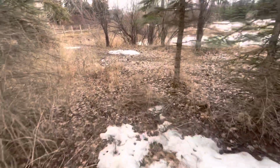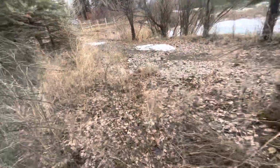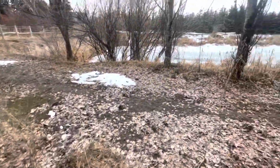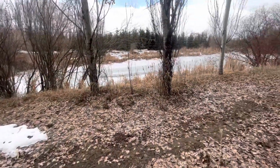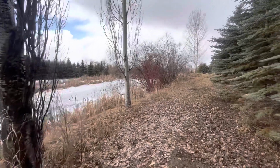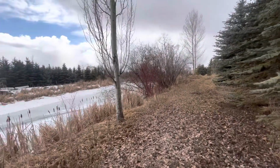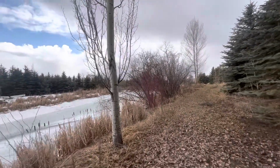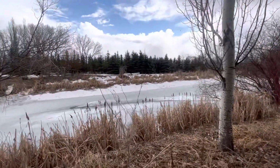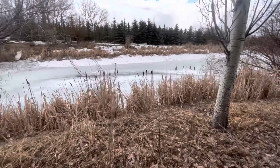Oh, I should be glad when I don't have to trudge through the snow anymore. I'll have to trudge through the reeds instead, but at least that's not quite as bad. Here we are back at the pond here. Quite a nice area. We have some old willows that have long gone, but birds love to stand in their branches. And again, the pond really dropped this year.